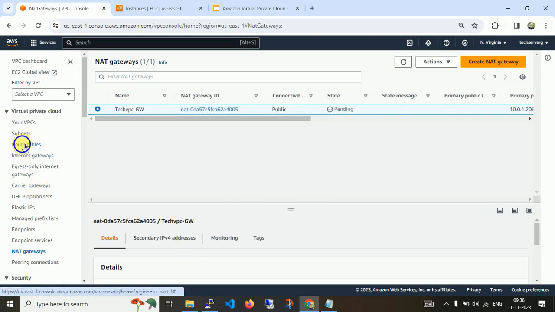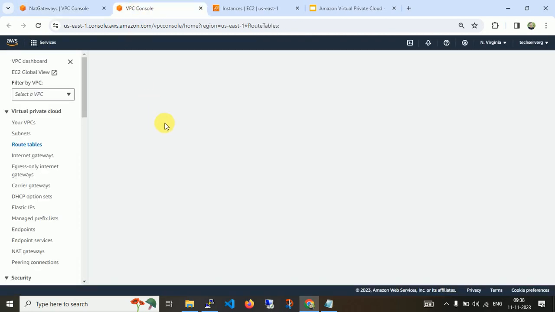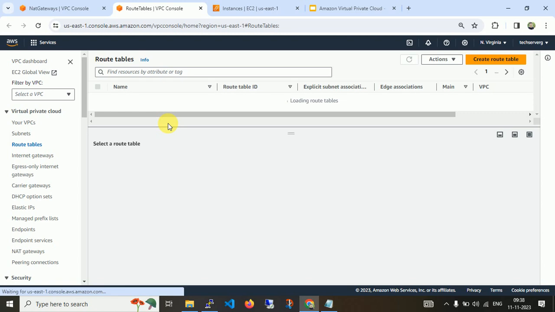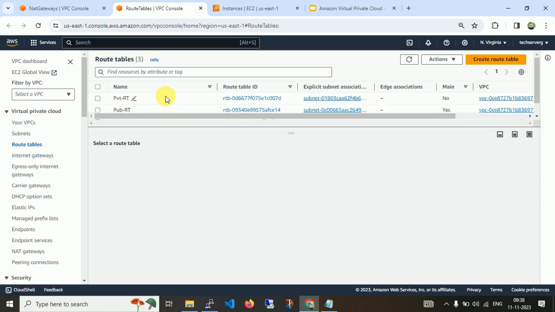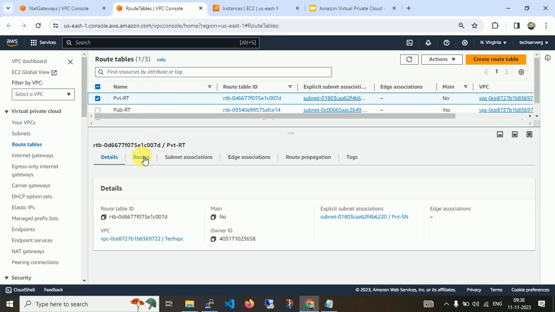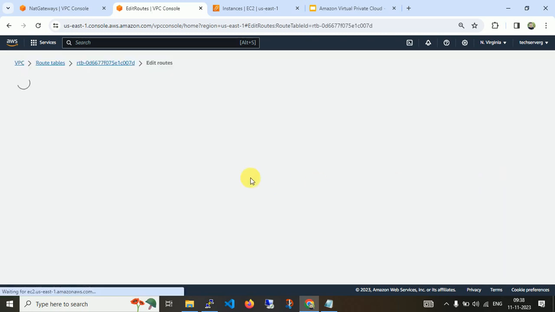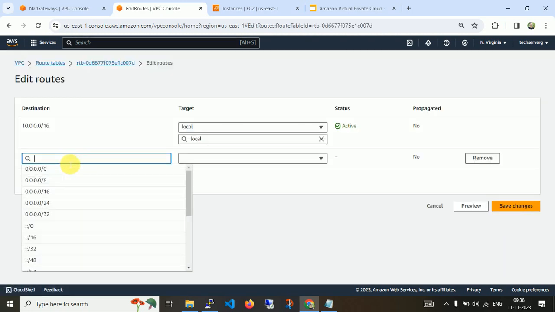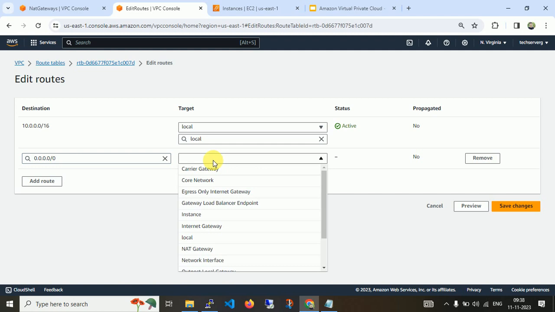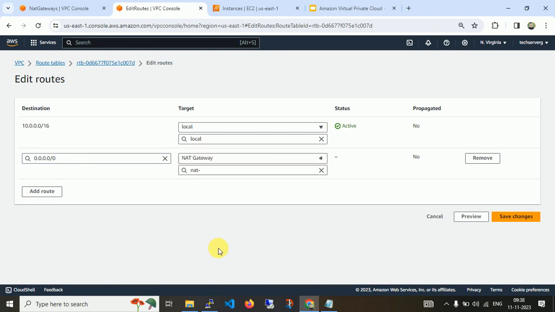Meanwhile, we navigate to the route table and create a route under the private route table. Edit routes, 0.0.0.0/0, NAT gateway, and this one.